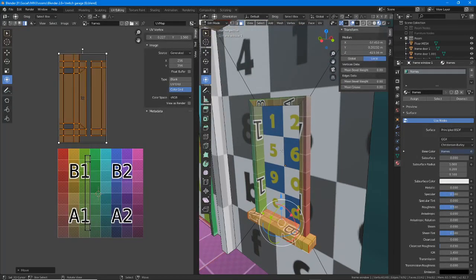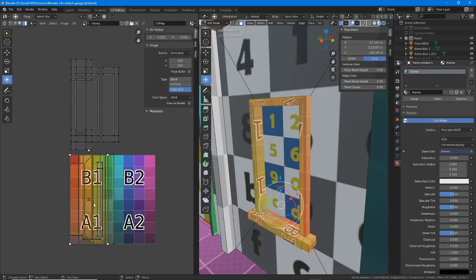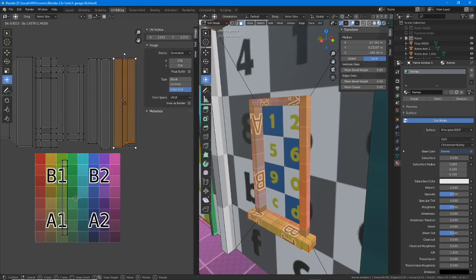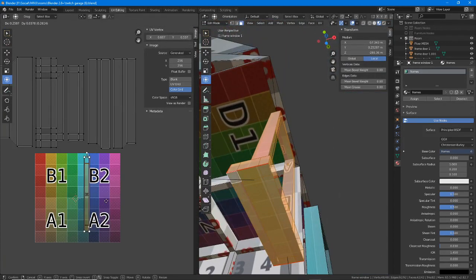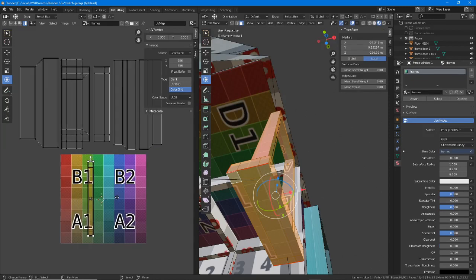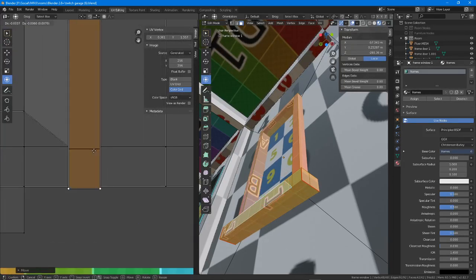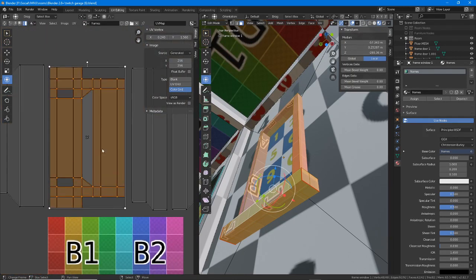So what we can do then is select all the elements, and we need to just reorganize these. So what's that section? Oops. So where should that be? There we go, should be there.